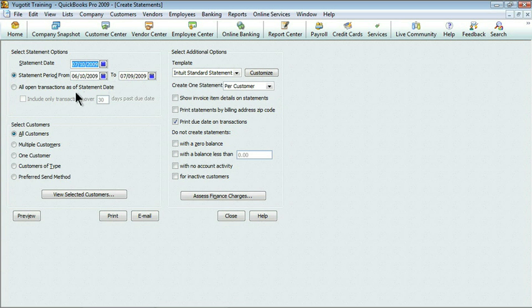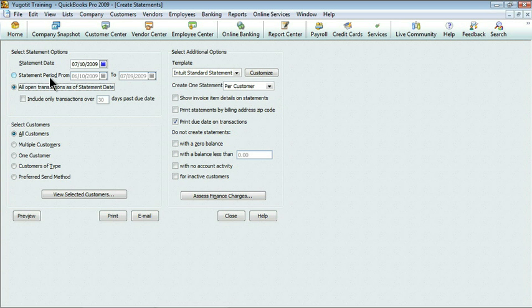The next thing to decide is, what do you want to create statements for? All open transactions as of the statement date? And if so, then you can say only those that are more than 30 days past due. Or do you want to work with other options as well? Well, I'm going to say that I would like to go ahead and work with all open transactions. So if I have somebody, say back from January, who still hasn't paid me, they are going to see a statement because they're all open transactions. If I would have said I only want statements between June 10th and July 9th, I would not see a person who had one that far back. What I would see then is just a summarization that says previous balance.